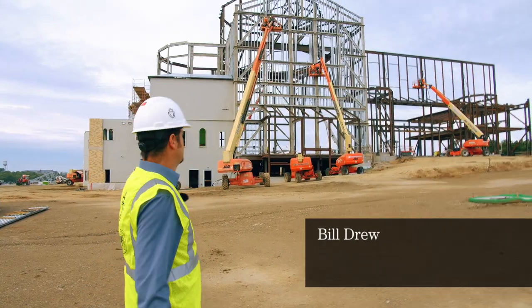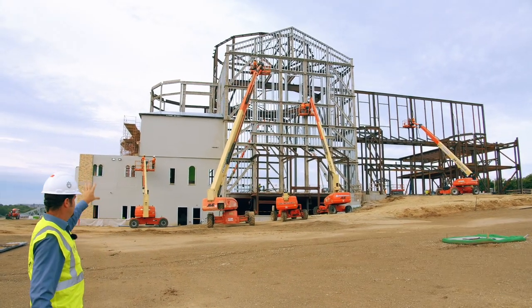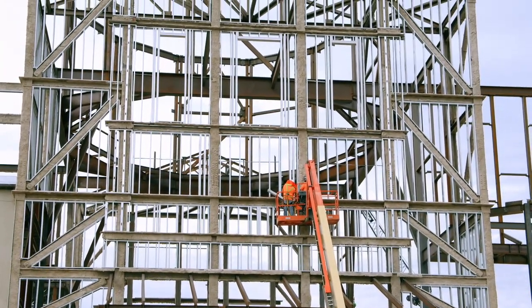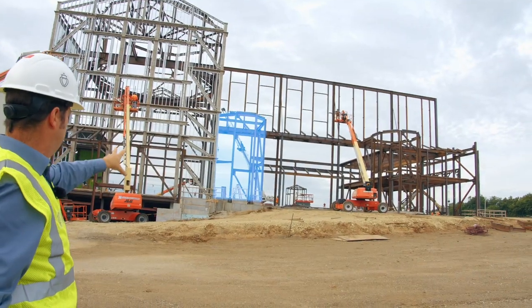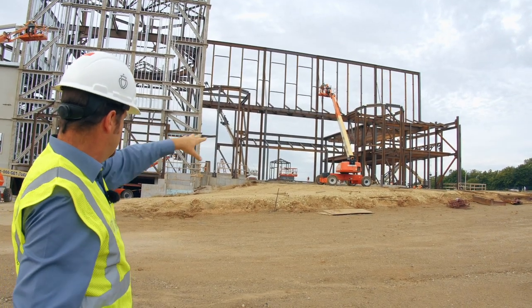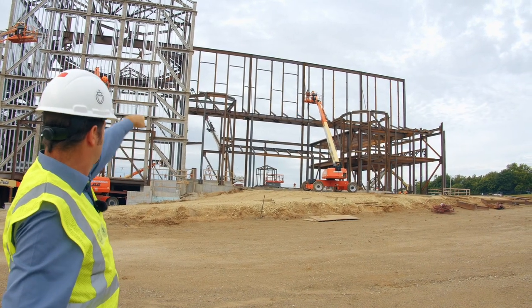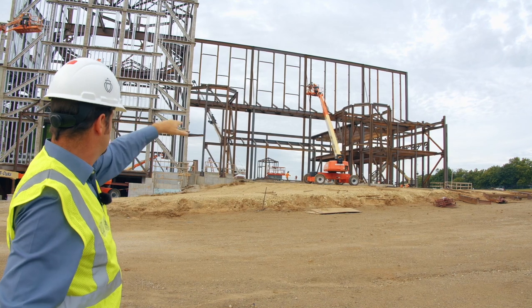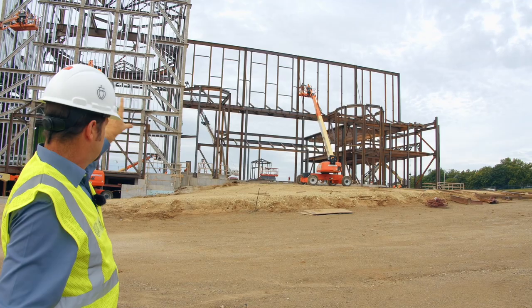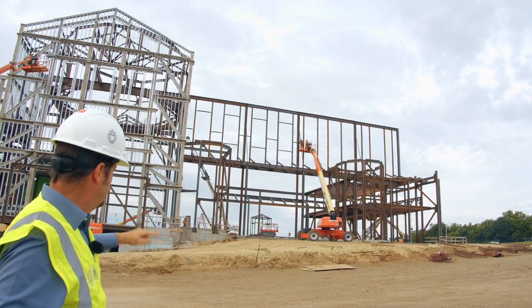A lot of progress has been made since our last video. This lower section was sheeted and not waterproofed, and none of the fireproofing or framing was done — these guys are now buttoning that up. You've got the Our Lady of Guadalupe Chapel and the baptistry, both all done. In between those two you can see the lower roof over the confessionals — four confessionals on both sides. The next little roof with the angles is above our side aisles, and that wall the men are working on with four windows framed is our clerestory wall, where the roof trusses will sit. That's our 65 feet from nave floor to ceiling.